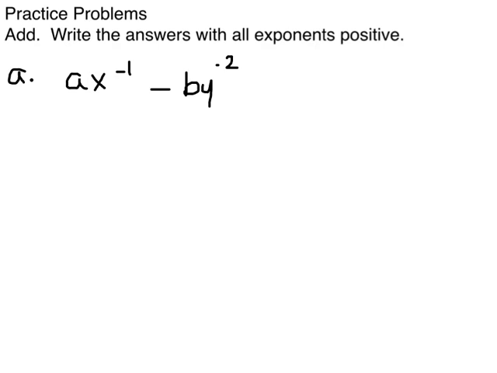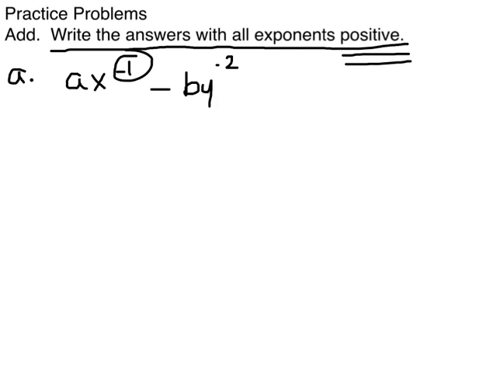Now this is going to be really important from now on: you're going to have to pay attention to the directions. Write the answers with all exponents positive. If you don't, then we're going to count it incorrect. All right, so how can I make this a positive? Well, I can put it on the bottom of a fraction.